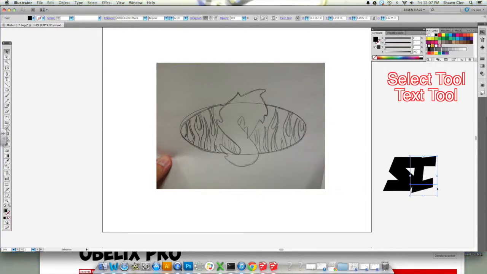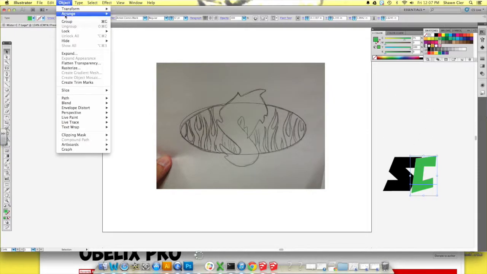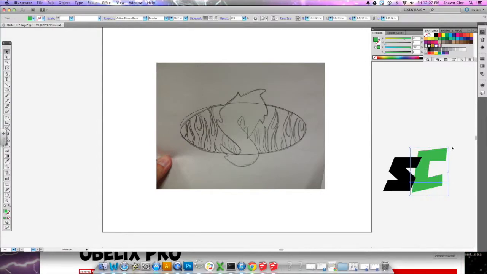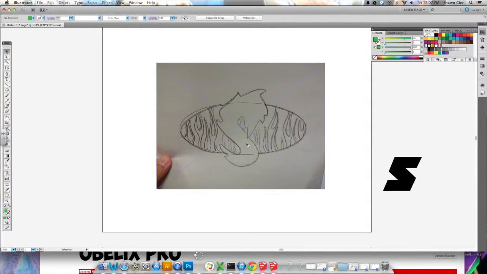You could do things like overlap them and of course change their colors and object arrange, bring to front and backwards. So I could send this one to back. And you can see that I can play with how they overlap. I'll have a lot more control this way. I could rotate one of them if I wanted to. So that's the way that you should work with your letters, each individually, and that way you'll have the most control over them. So I'm going to delete this one now because there's only an S in mine. I'll just leave that one there and continue with the rest of the tutorial.